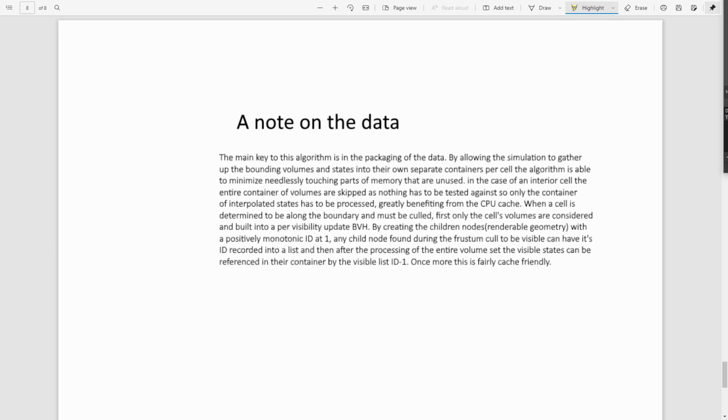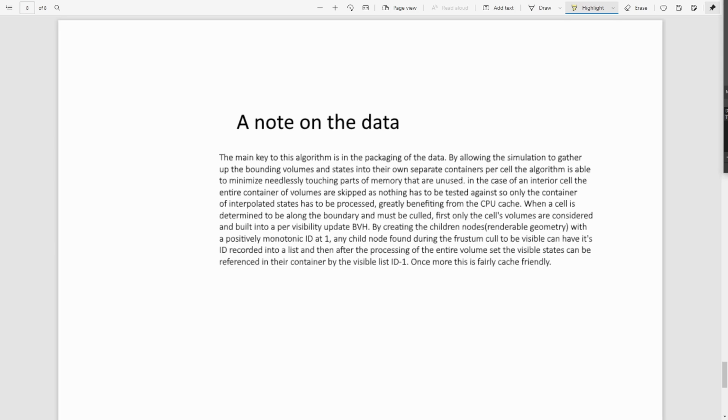When the simulation is producing the data for the renderer to consume, the bounding volumes and their corresponding states are put into their respective cell containers at the same time, essentially meaning that bounding volume 0 is the bounding volume that describes the geometry at state 0. And state 0 describes the orientation and translation of bounding volume 0.